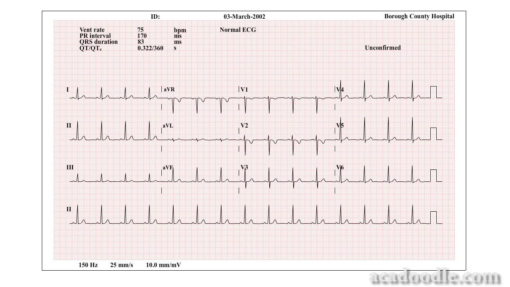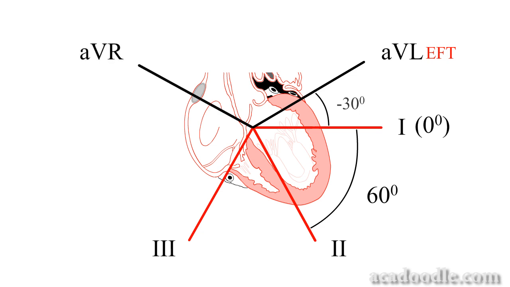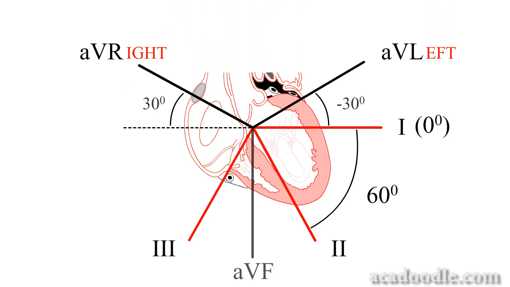We are now left with three further leads to remember, the augmented vector leads: AVR, AVL and AVF. AVL looks at the heart from the left — L is for left — but at 30 degrees anti-clockwise from lead 1. AVR looks at the right side of the heart — R is for right — and just like AVL, it is 30 degrees above the horizontal relative to lead 1. As AVL and AVR are set at 30 degrees off the horizontal plane, you can think of them as the left and right wings, or 'vings', of the ECG. AVF looks straight up at the inferior surface of the heart, and is therefore at 90 degrees clockwise from lead 1. Think of AVF as looking straight up at the heart from the feet — F is for feet.